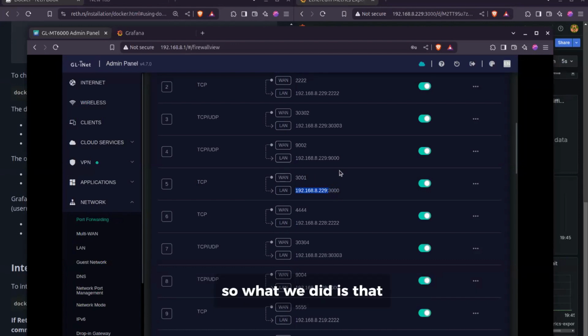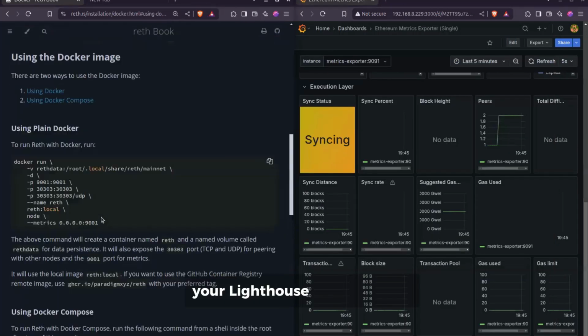The same thing applies to the port that needs to be exposed for running your Lighthouse, which is 9003, which is this. Can you see that here? This is 9001. Okay, it was even changed, 9001 to 9003.